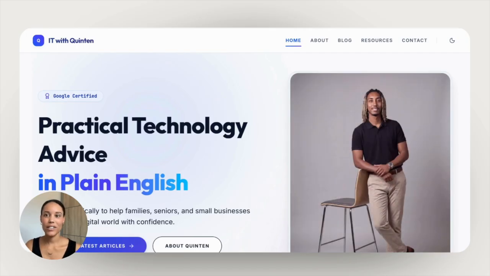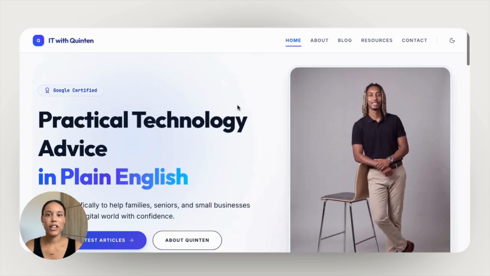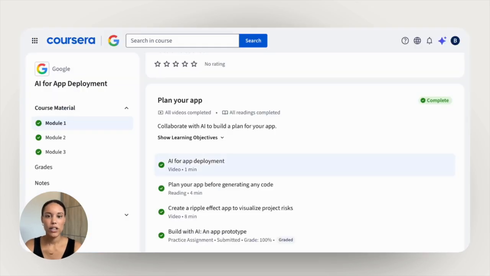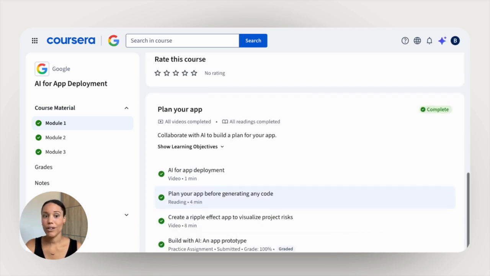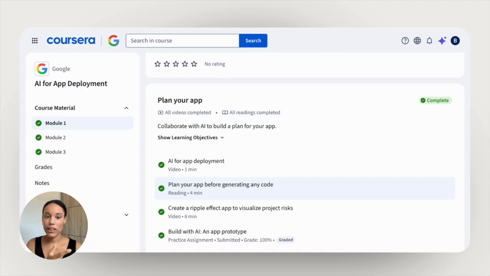And this course really helped me to know how to do everything properly, because vibe coding is really good for creating things that look good quickly, but sometimes you have issues, you need to debug it, and that's what I really wanted to learn from the course. So now I'm going to tell you a little bit about what I learned in the course, and you don't have to take this course. You can just watch this video and learn a little bit, or you can go through with the course if you want to. But vibe coding is relatively easy.